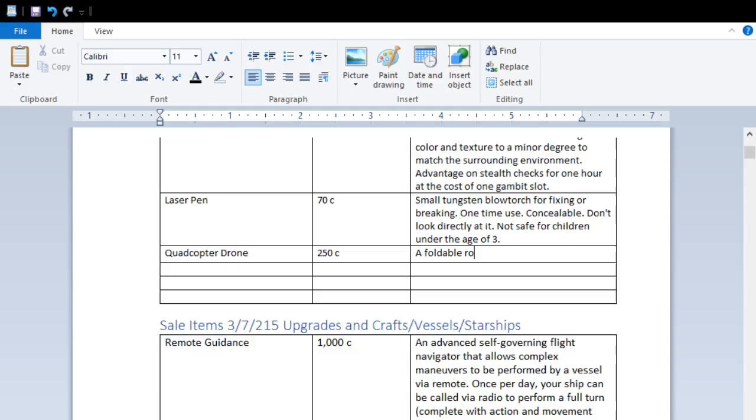A foldable flying drone, with a fly speed of, because that's an actual thing, speeds. So we're going to give it a speed of 20, because we don't really want it to be too. Well, it can be 25. I want it to be a useful fly speed, but I don't want it to be able to catch up with fleeing NPCs.